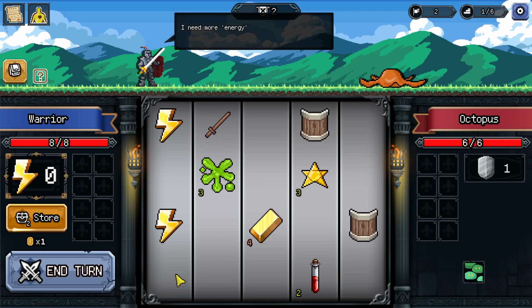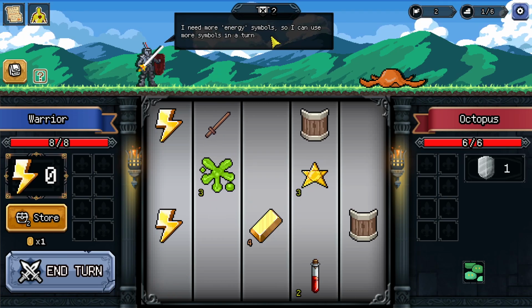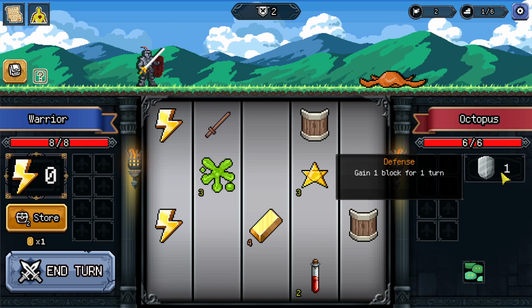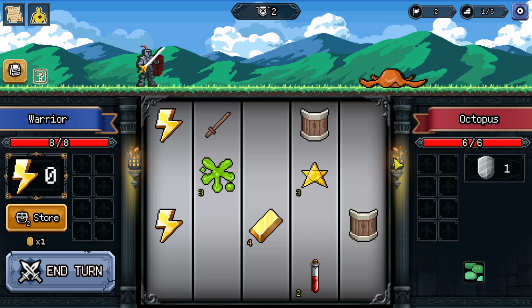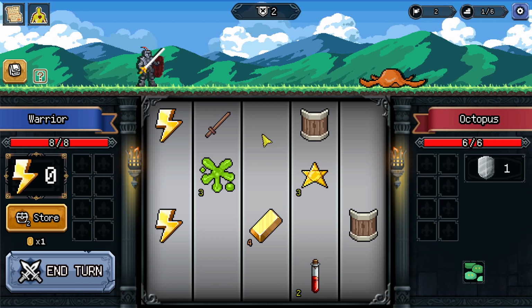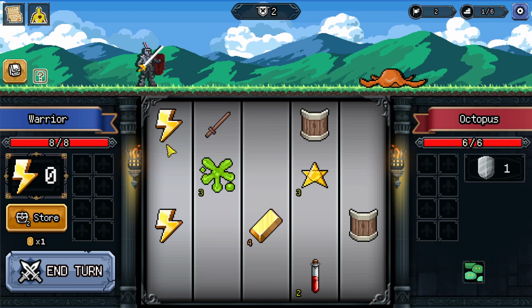So we have another couple energy, and it says I need more energy symbols so that I could use more symbols in a turn. That's true. He's going to block for up to 1, and we don't have to do anything right now as far as blocking or attacks. Okay, so let's go ahead and grab our 2 energy.